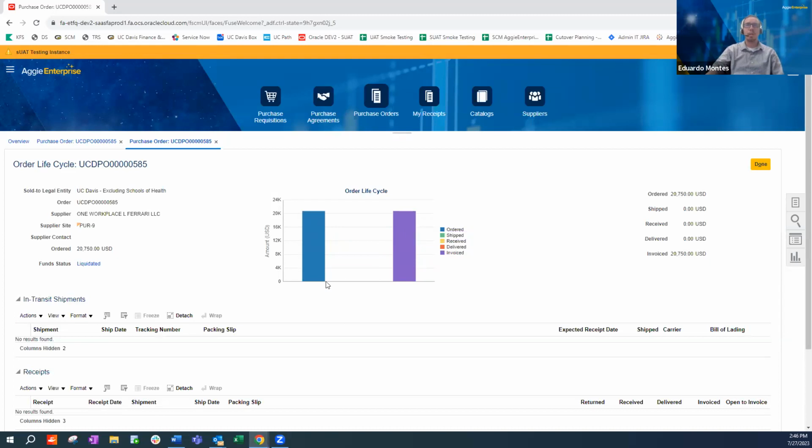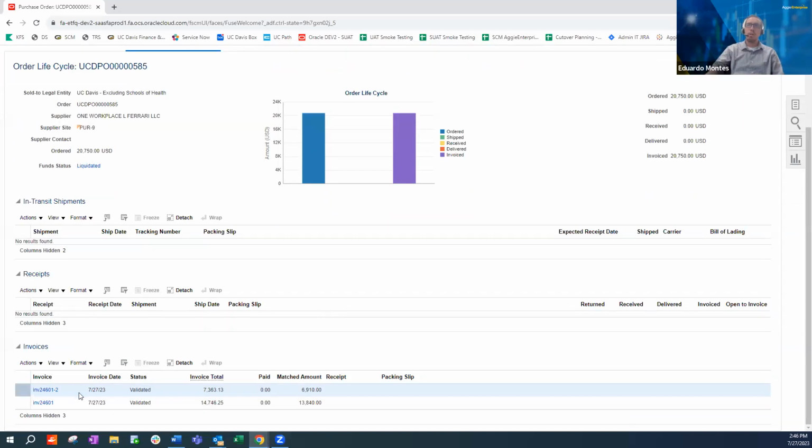So you can see that in the PO. And if you scroll down, you can actually see the invoices associated with that PO. We have a couple different options, right? You could have gone into the invoice, entered the purchase order, and found the invoices in that area. But you can also come into the purchase order area, go into the PO, and then you can see the invoices that are associated with it. So a couple different ways of navigating the system.